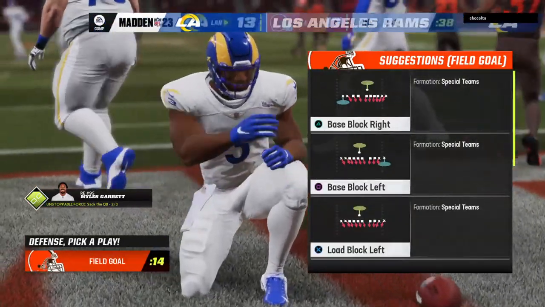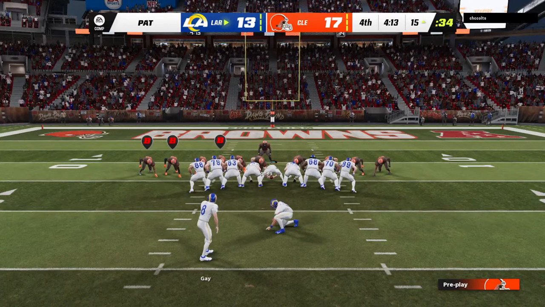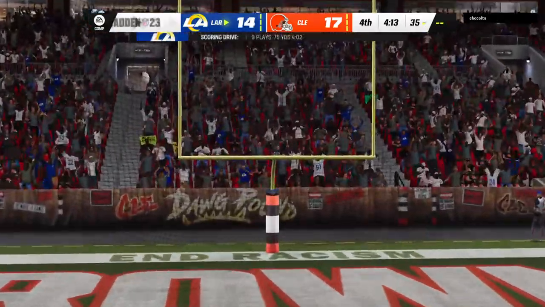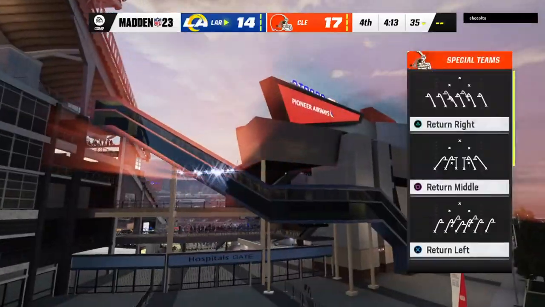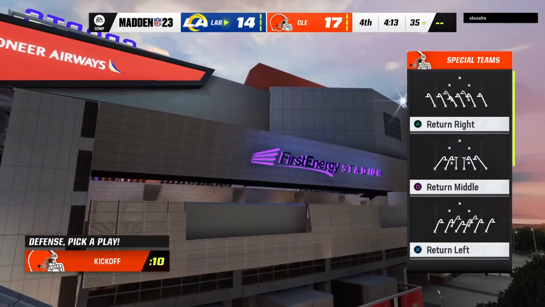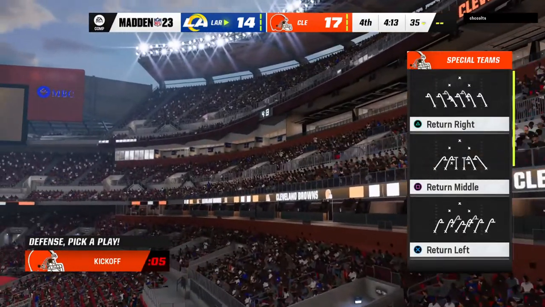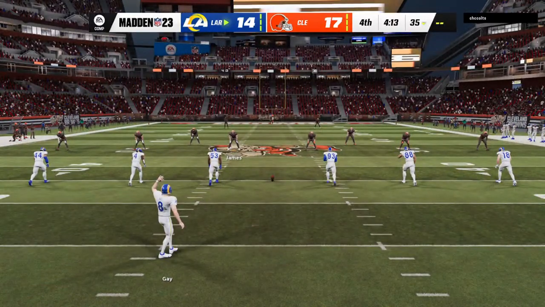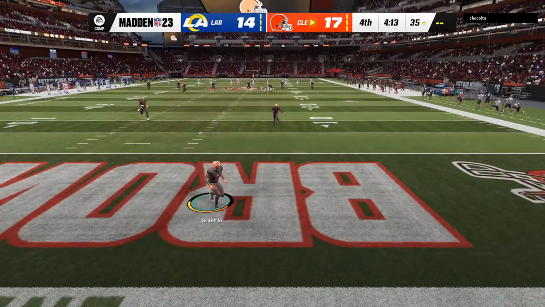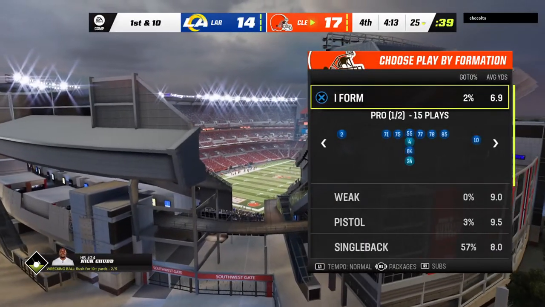Cam Akers, his second touchdown of the afternoon. And the Rams have made it a one-score game again here in the fourth. Extra point by Gay is up and good. And now things get a bit more interesting here in this fourth quarter. Following the touchdown, here's Gay to kick it away. And that'll carry over the back line of the end zone for a touchback.